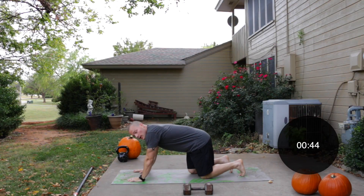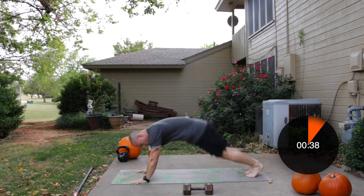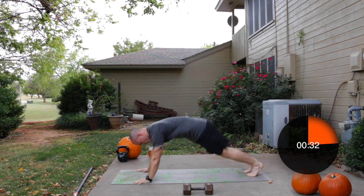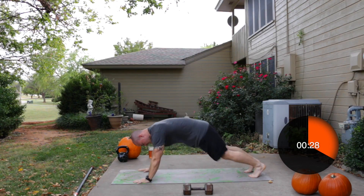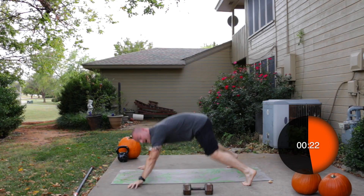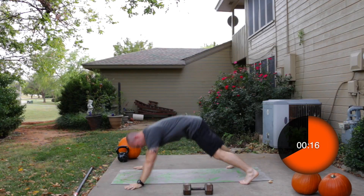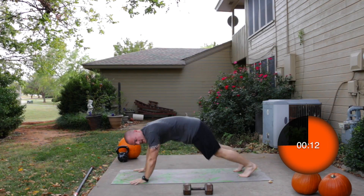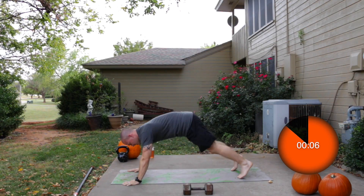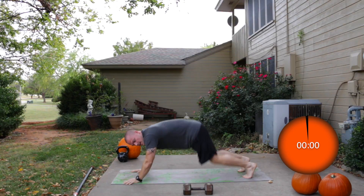We're doing an X striker next — we've done these before, just a different name. It's like a plank jack but your hands are also moving with the motion. 45 seconds. After this one we're going into a side plank. This is not easy on cement when you're barefooted — rougher cement than it looks like. 13 seconds, perfect. Slowing down on that one — it's definitely about the pace on this one.